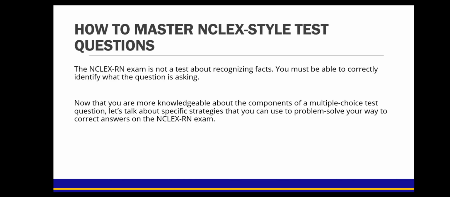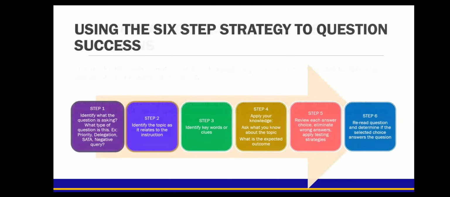And so we're going to go ahead and get started with our 6-step question success. I encourage you, if you haven't already, to grab a paper and pencil because you might want to write some of these things down. Okay, and here we go. So here are all of the 6 steps, and we're going to be covering them one by one. All right, so using the 6-step strategies to question success. So let's begin with number 1.